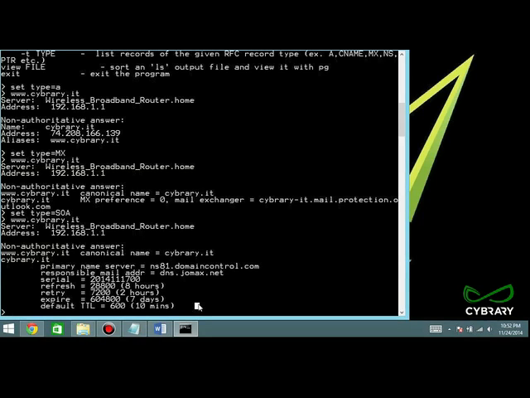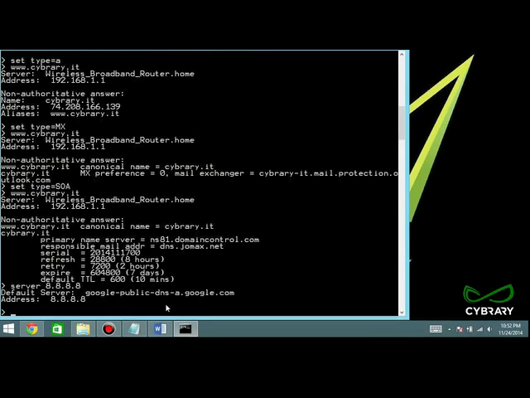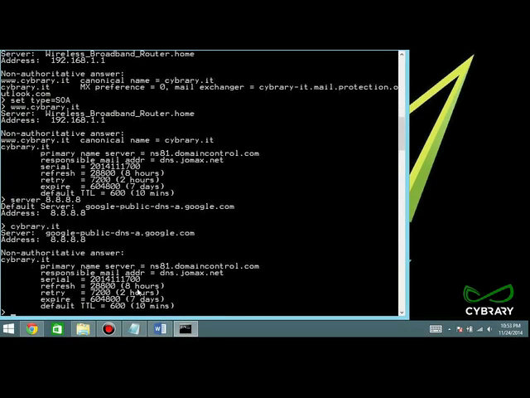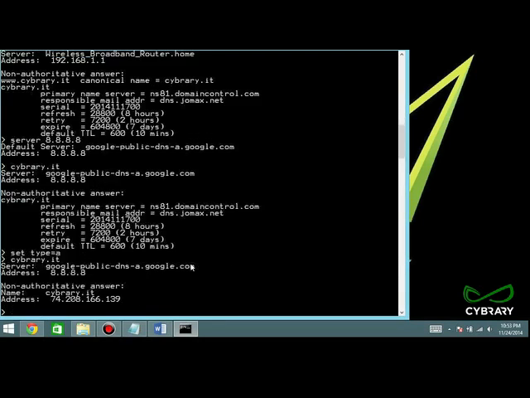So let's go ahead and ask a different name server. Let's do a server 8.8.8.8, which is Google's. And you can see it says Google Public DNS for a.google.com, and we can just basically cycle through this and see if we get any sort of differences. So Cybrary.it, okay, we're still in the start of authority record, so name server 81 came back both times, so that didn't change. We can set the type equal to A, run through the command again.